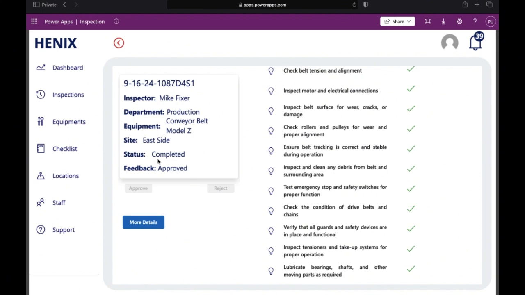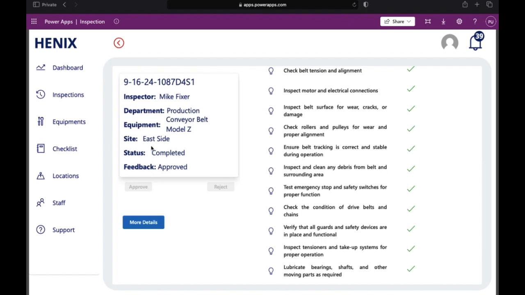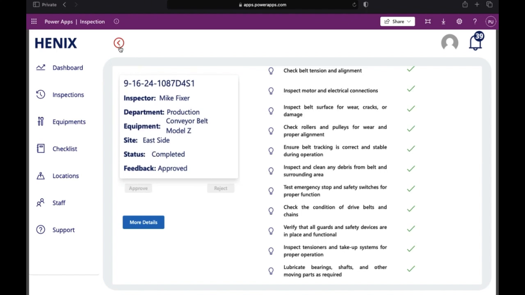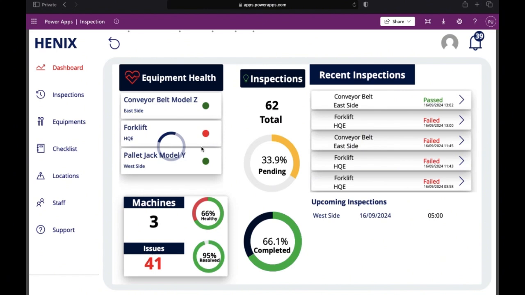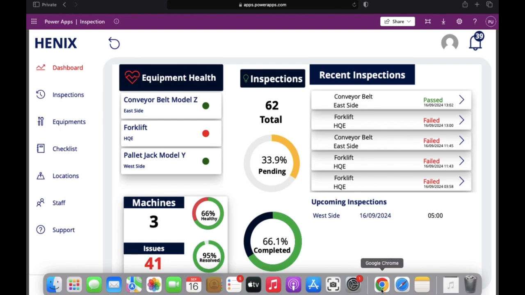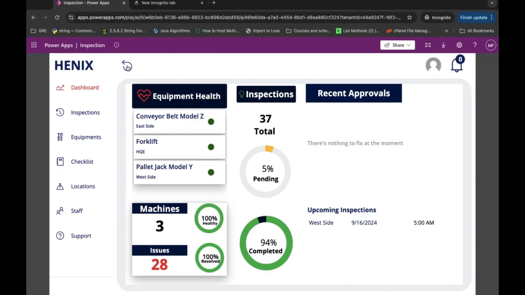Yeah, he's approved. Under this condition, I would maybe have to add that refresh option there. Oh, we're good to go. We can see that all the inspections that were coming up disappeared, right? And then we can come over to this guy, the fixer guy. Going to refresh.